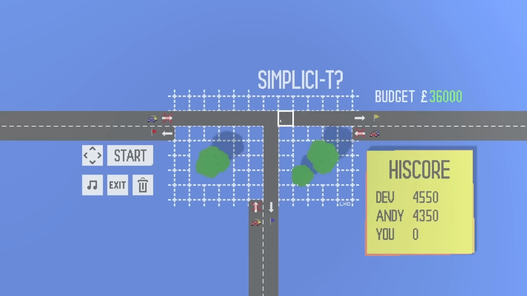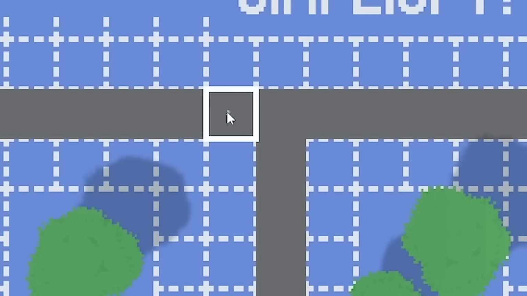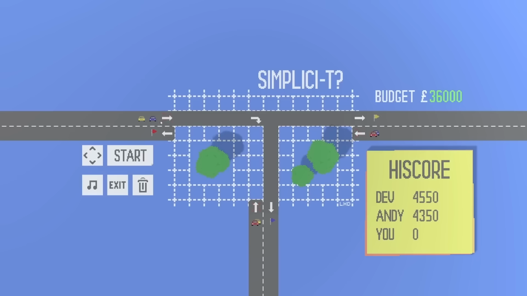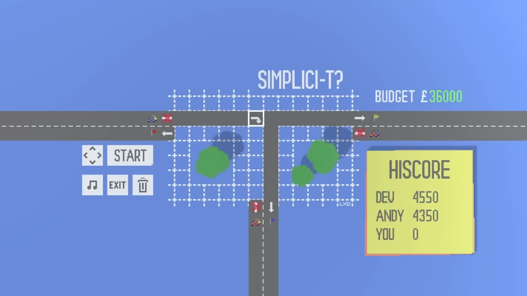However, we then need to add signs. Like cars, they will only go straight. They won't actually turn off a road unless there's a sign telling them they can. So what we do is we click, we drag that way, and then we drag down. So we've made a right-hand turn. Now note, the yellow car is like, well, where am I meant to go? Because we've added this sign, they can only turn right.